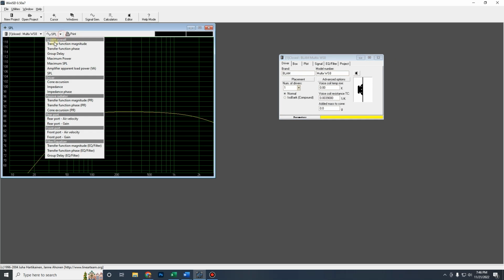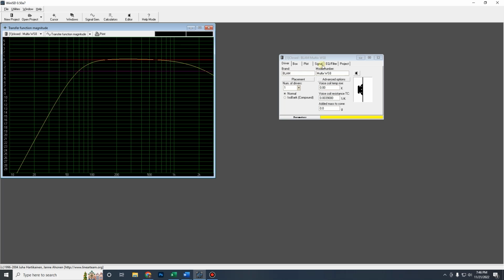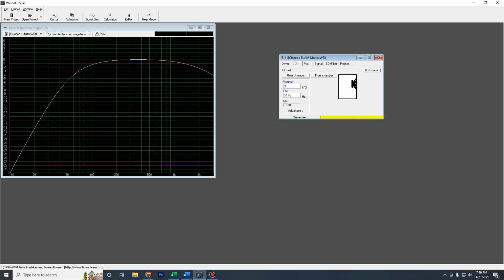So yeah, we are in SPL again. Usually it's going to start in transfer function. The box size it gives us is a 1 cubic foot enclosure for a 0.707 QTC. But most doors are going to be about 3 cubic feet, give or take, depending on the car and how well sealed it is. So let's just say 3. And it still gives us an acceptable QTC. It's actually more ideal. Critically damped is technically better. But let's see if we bring it down to half a cubic foot. It's still below a QTC of 1, which I consider at least usable.